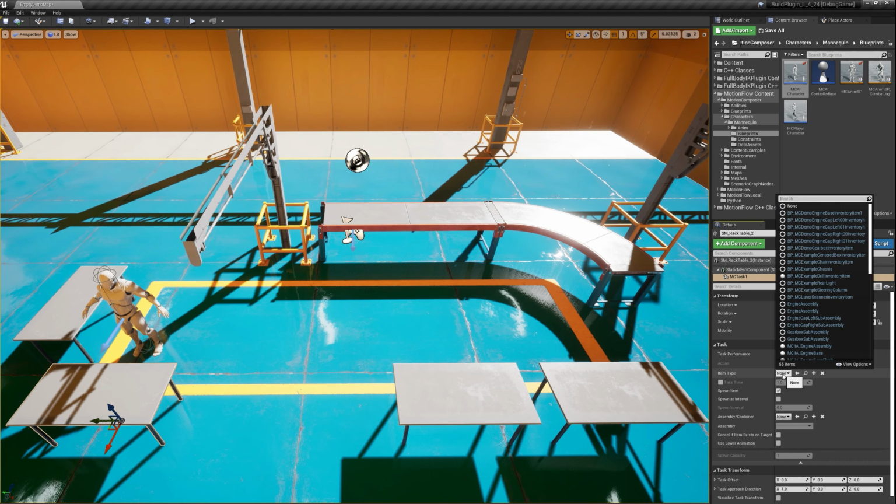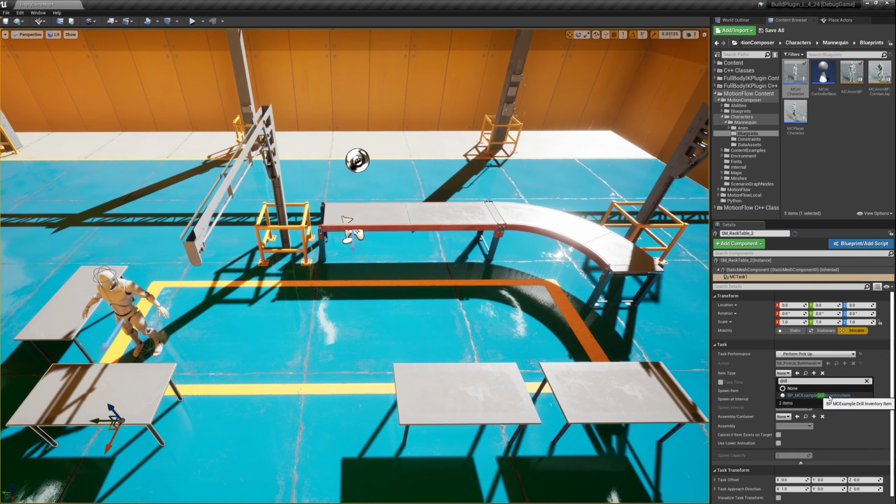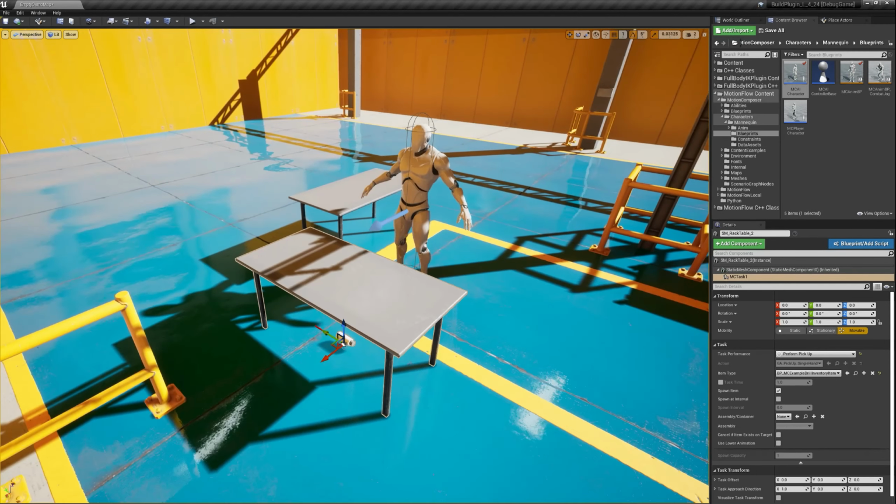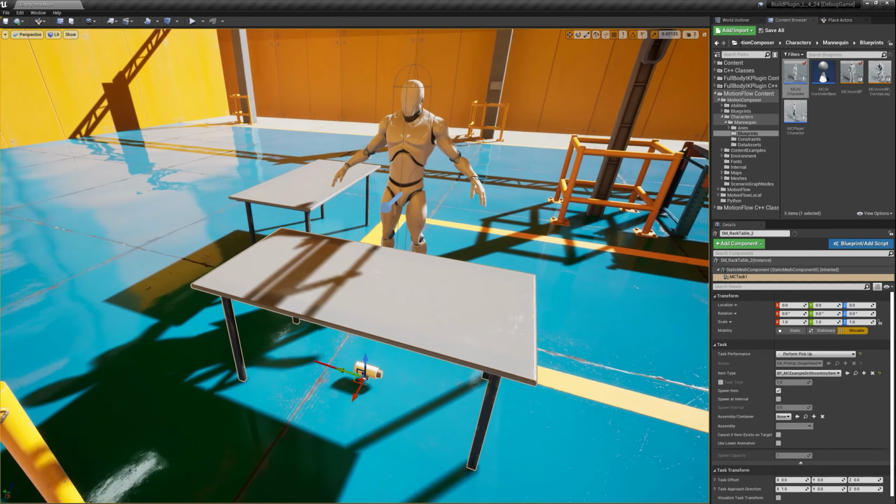We're going to type drill, which is an example inventory item that we provide. Creating your own inventory item is also possible, and we'll show that in a different tutorial. But right now, let's use one of the example inventory items, which is the drill here. The other choices we're going to leave as is. They are usually okay to leave as is, and we will go more in-depth in a more advanced tutorial. So what I'm going to do next is place the drill appropriately.